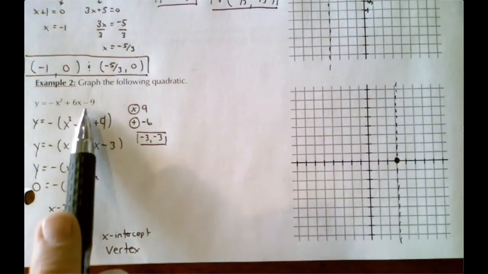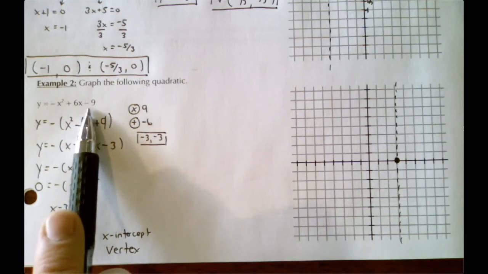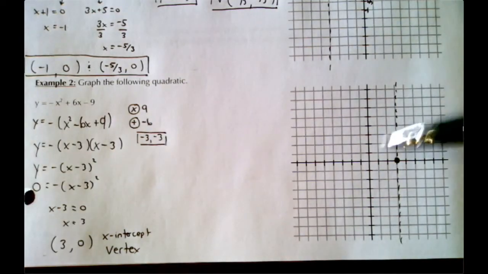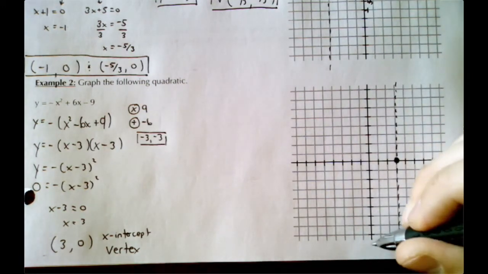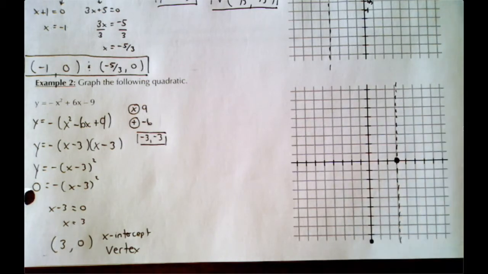But what else do we know about this? Well, we have a -9 as our y value, y-intercept. So let's see. 1, 2, 3, 4, 5, 6, 7, 8, 9. Hey, that means we have a point right there. And if we use the symmetry, 1, 2, 3 to the axis, 1, 2, 3, we have another point. And now you have 3 points, and that's going to be enough for us to get our parabola. You could just connect these with a nice curve, and you've got your parabola.